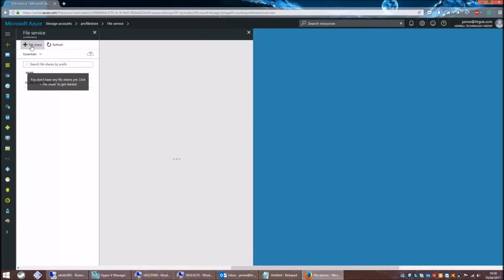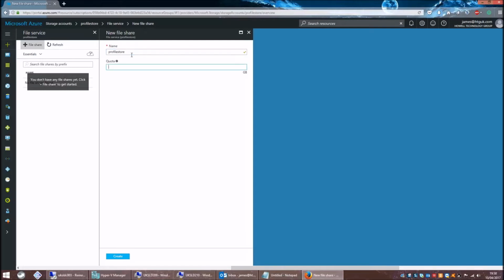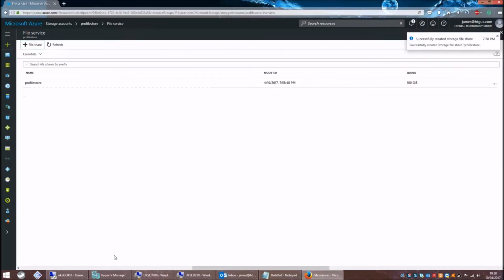So now we're going to click on this file share to create the actual name of our share itself. And rather originally we call that Profile Store as well. The quota you can put for it is anywhere up to 5.12 terabytes, depending on your storage and profile requirements. You can make that decision here. We're just going to bang it in as a quick 100 gig to be nice and round.